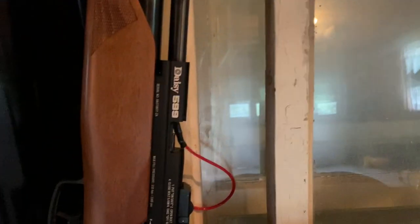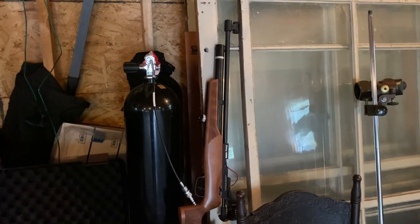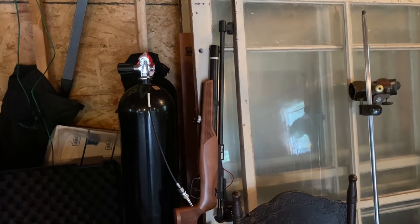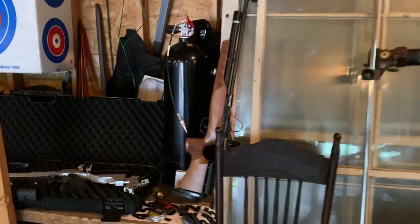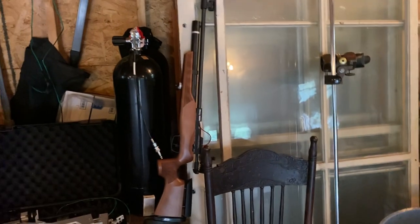Hope this was helpful. This is a Daisy air rifle — I had a little trouble figuring out how to actually fill it up. The rifle does not come with the fill adapter; you have to purchase that separately. We purchased the rifle and when it came in the mail we didn't know how to fill it, so I had to order that piece separately, which is about another 50 dollars. The rifle itself was definitely under 600 dollars, and it's got a front peep sight, rear peep sight, and a front sight set — your traditional circle-and-circle setup for target rifle use.